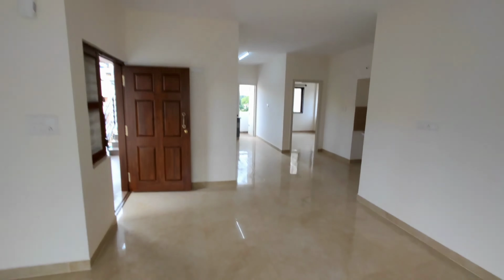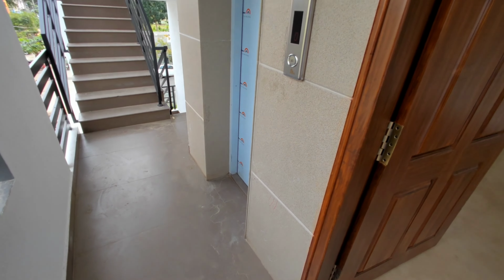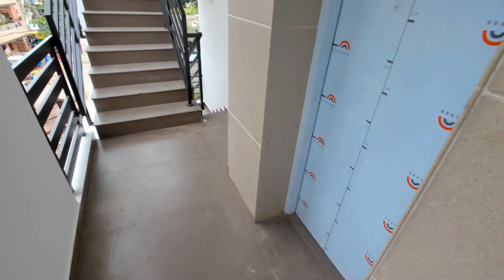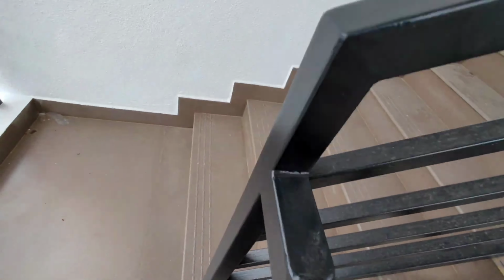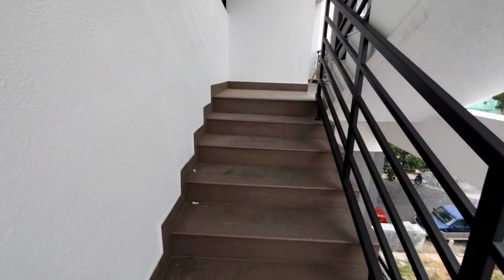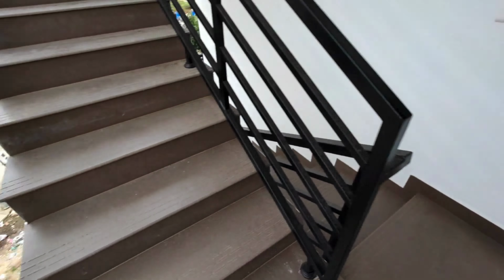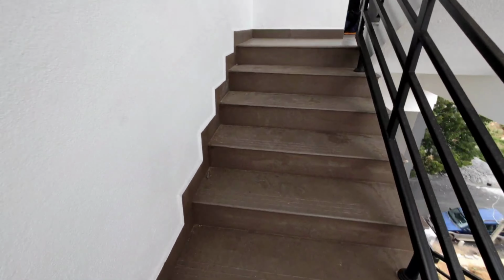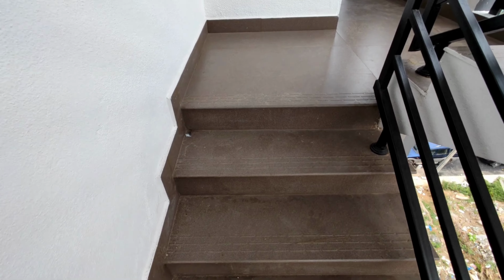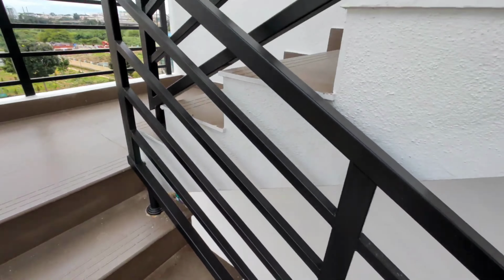So this is the second floor, as you have seen. Similar setup on the fourth floor. So let's go over and have a look. First floor and second floor, we'll have the first floor duplicated on the third floor, and the second floor duplicated on the fourth floor. This is the third floor, similar to the first floor, balcony and hall. And this is the fourth floor, similar to the second floor, balcony in the bedroom.